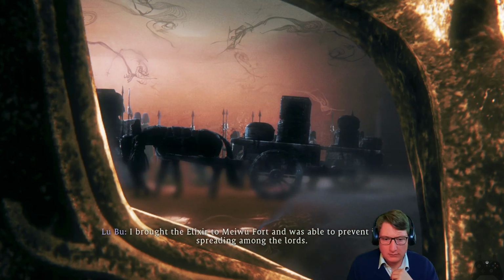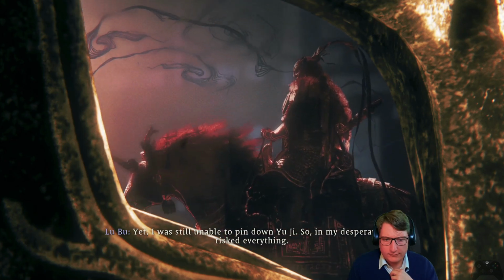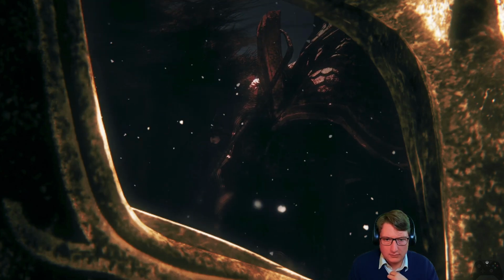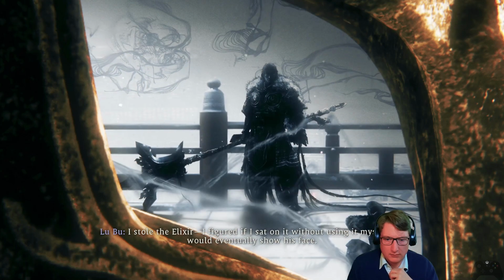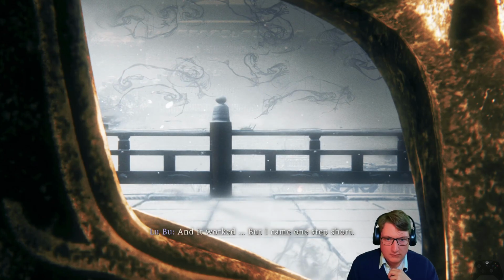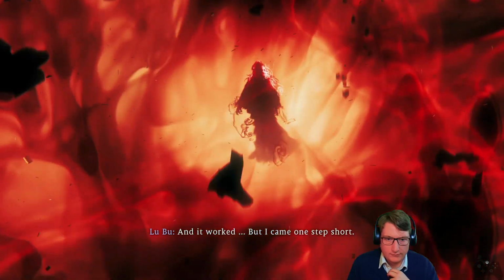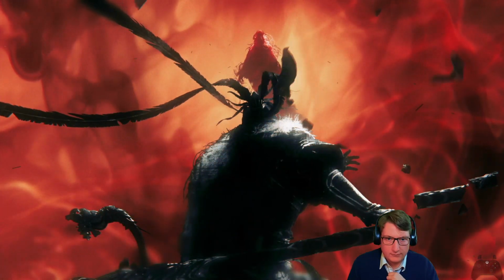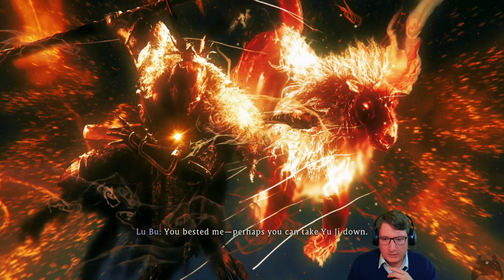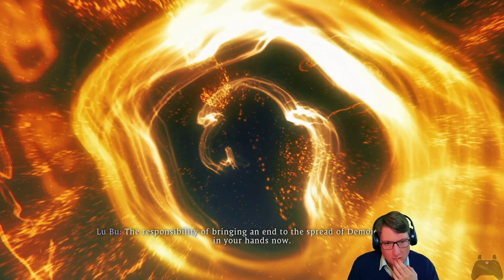I brought the elixir to Meiwu Fort and was able to prevent it from spreading among the lords. Yet, I was still unable to pin down Yuji. So, in my desperation, I risked everything. I stole the elixir. I figured if I sat on it without using it myself, he would eventually show his face. And it worked. But I came one step short. You bested me. Perhaps you can take Yuji down. If we find him, that is. The responsibility of bringing an end to the spread of demonic chi is in your hands now.